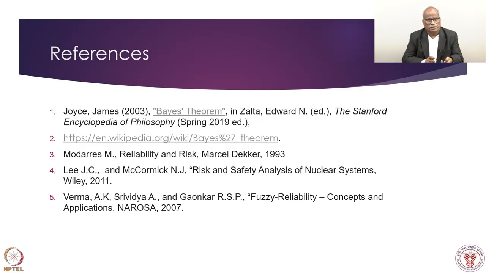Through numerical integration, you see the 5th percentile and then the 95th percentile, and we get the upper bound and lower bound. So we come to an end of the Bayesian approach and Monte Carlo approach, which are central to risk assessment. I have depended very heavily on some papers, especially Modarres' book on risk and reliability, one reference from Professor Verma, and McCormick's books.